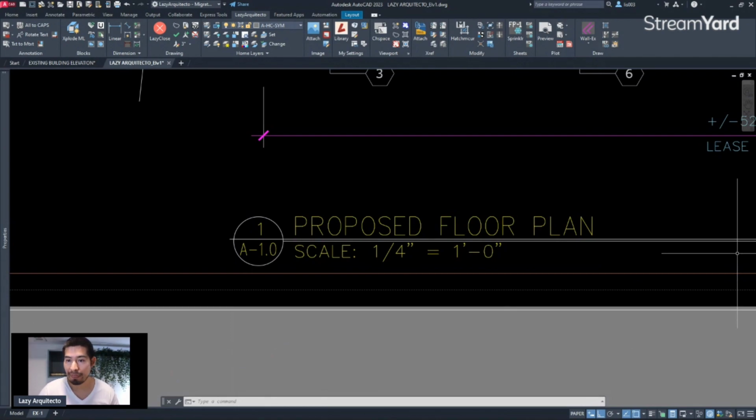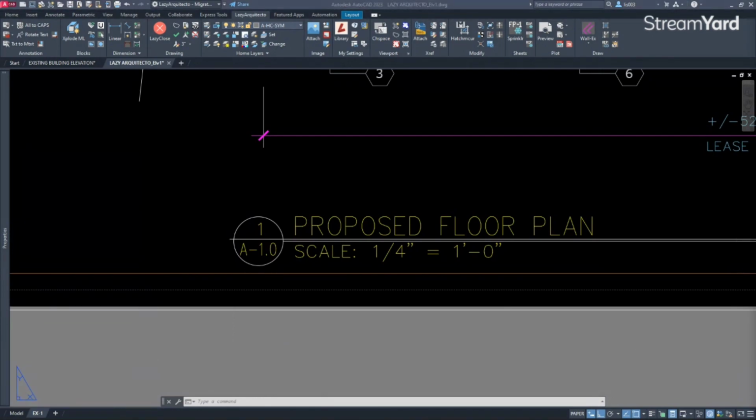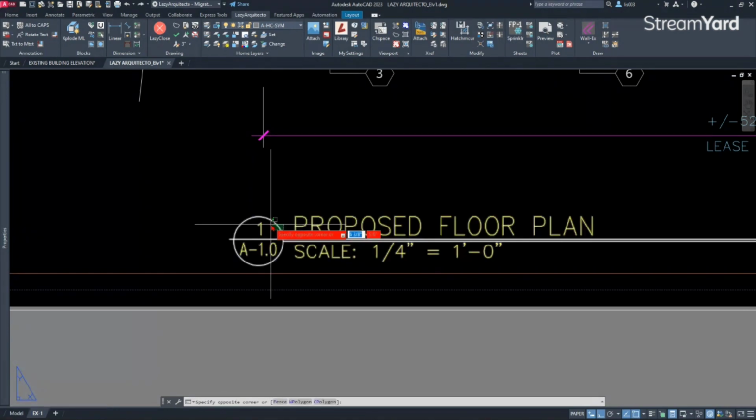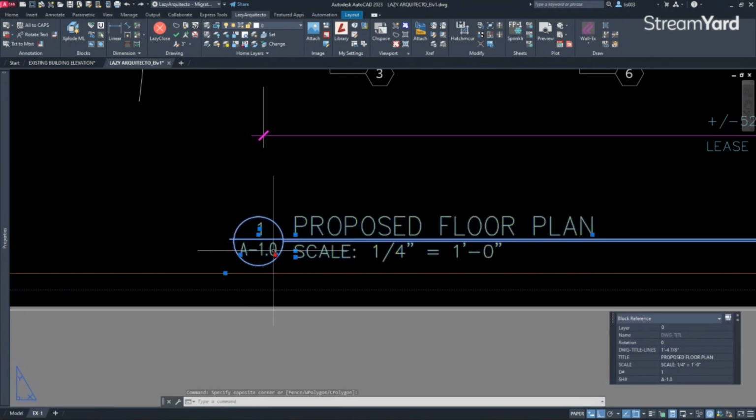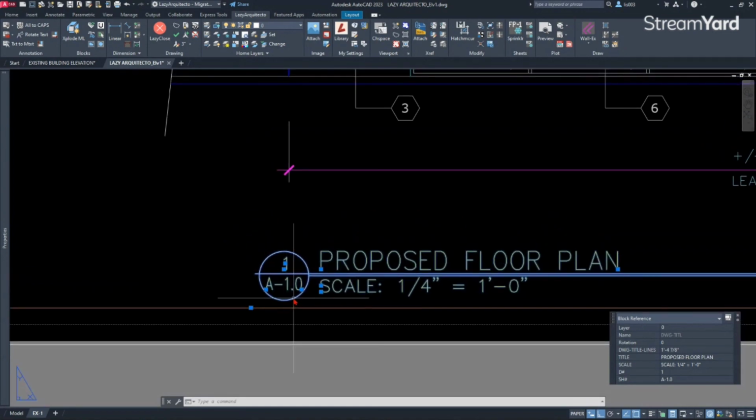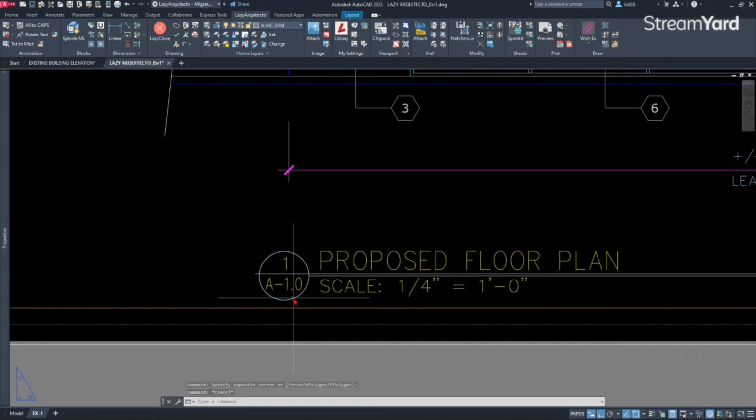I'm gonna hide myself for a bit so you can see better. So the layout tab over here is EX1, that's the name, but the block says A1.0, which is not right. So that's one of the issues when you have to enter your information manually, right? You always need to remember what things to update and change. So that's why we're gonna use a field to automate this process and never have this issue again of having different layout tab names and block names.